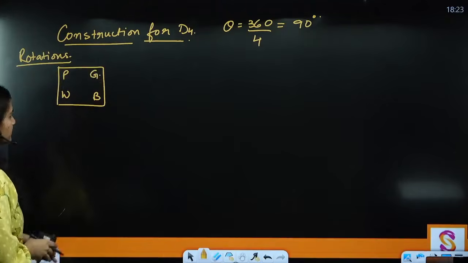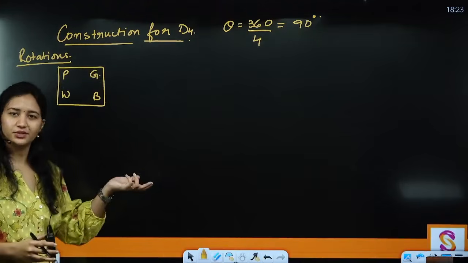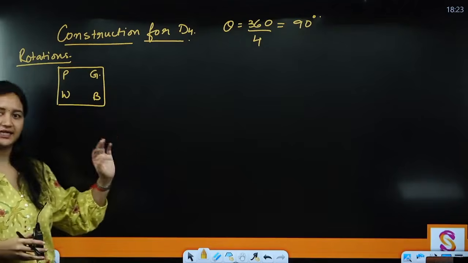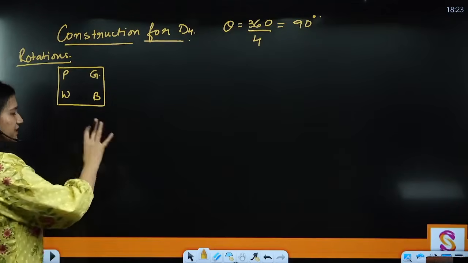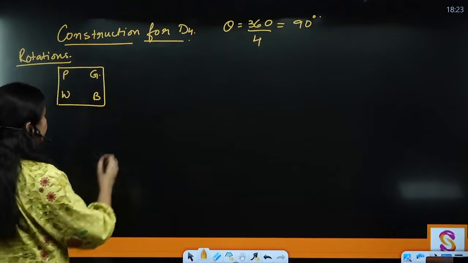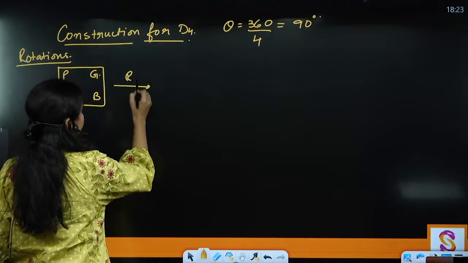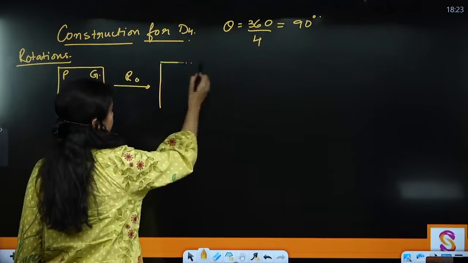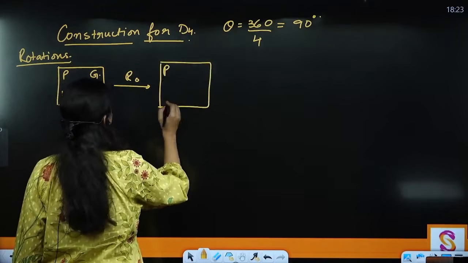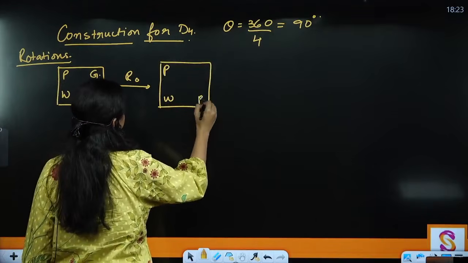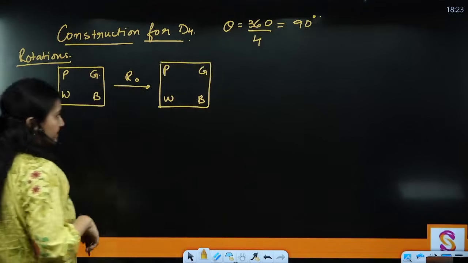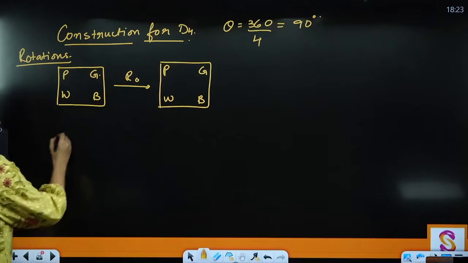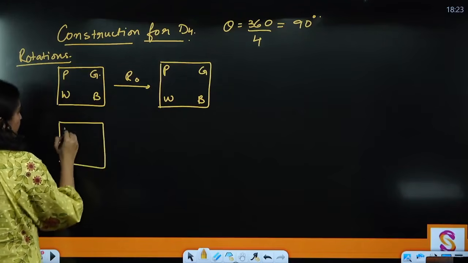Okay, these are just letters. Usually this is the common notation that we take for representing D4. Okay, you can take A, B, C, D also, there is no problem in that, right? First one is obviously R0, right? So this is rotation through 0 degrees. So again I'm going to get the same symmetry.